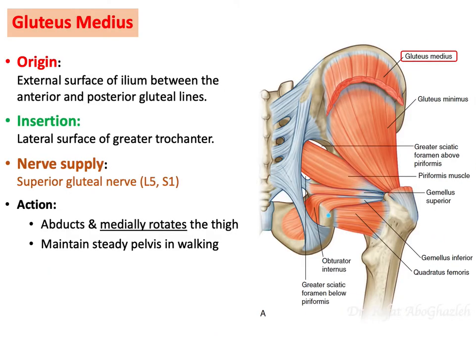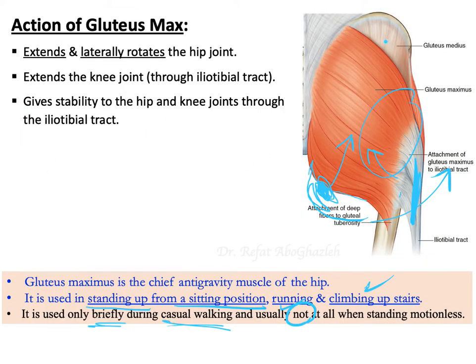So, jumping to another muscle which is deep to it, the gluteus medius. If you look at it, you can see it here, but I think you will not be surprised if I tell you that the gluteus maximus covers all the gluteal muscles except the superior anterior third of the gluteus medius. Gluteus medius is larger than that, right? So the gluteus maximus doesn't cover the anterior superior third of the gluteus medius.